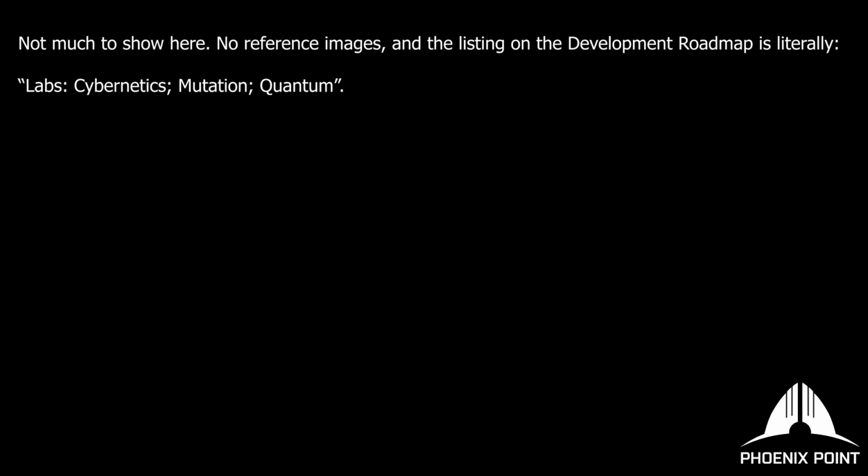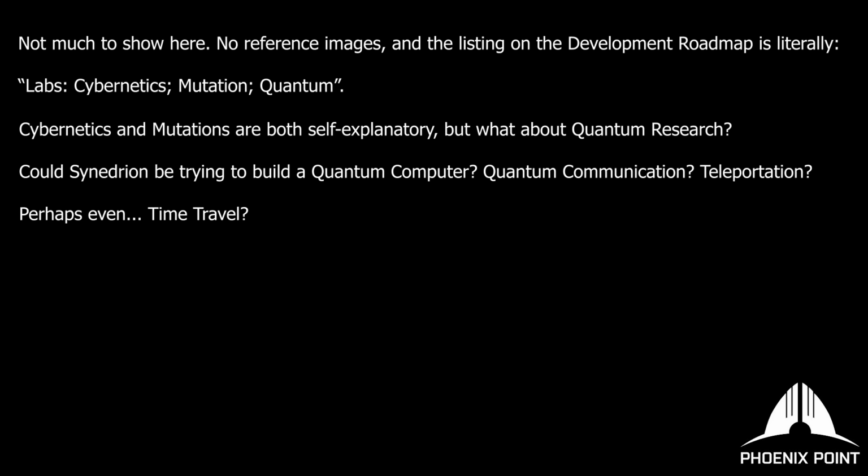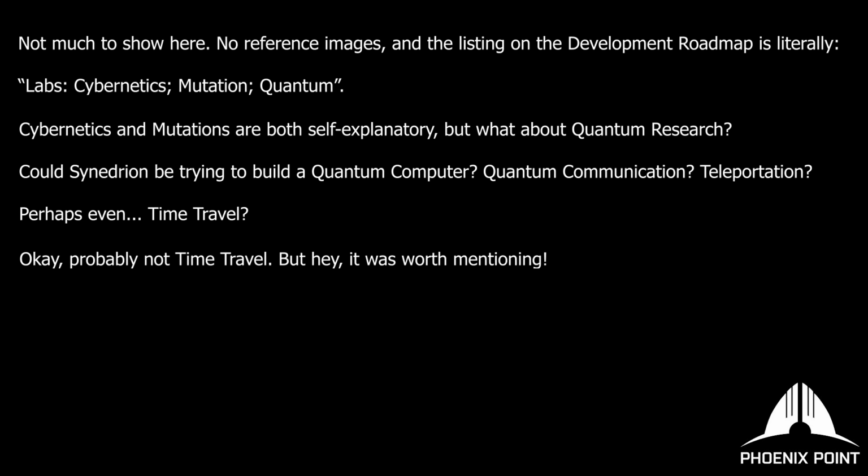Even more exciting, the development roadmap gives us another hint about the game's research system. It mentions that the game will have 3 types of labs: cybernetics, mutation, and quantum. This just happens to line up with the game's 3 main NPC factions, with New Jericho controlling cybernetics research, the Disciples controlling mutation research, and Sanhedrion apparently controlling quantum research, whatever that means.